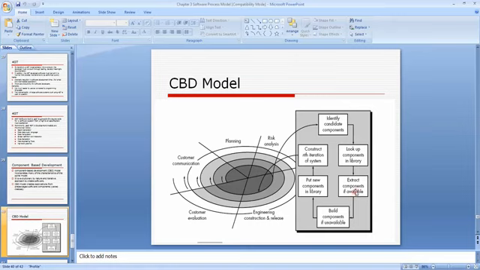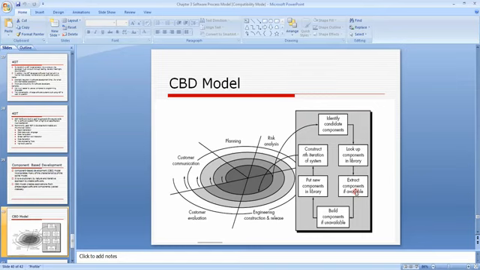If the components are not available, you have to build them. Then you have to put the new components in the library. Once you have constructed the new component, it will be inserted into the component library, and then the last stage is to construct the nth iteration of the system.